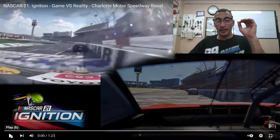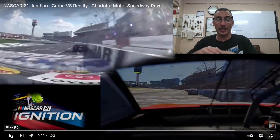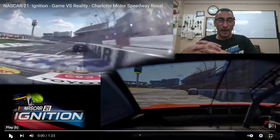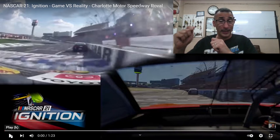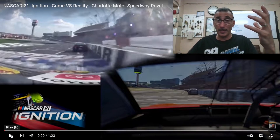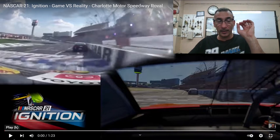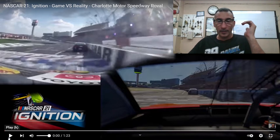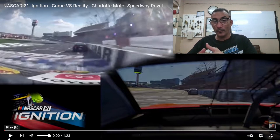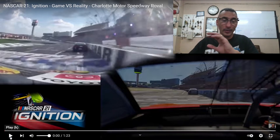I want to show you how accurate the game really is. Now there are some things to criticize, as I mentioned before. But I feel better watching this side-by-side than I did with the initial gameplay, which I was impressed with to be honest, but I did have some reservations about the AI. Here we're going to see the AI in real life — and it's a reminder that what we saw in that gameplay is actually pretty accurate. It's not a one-to-one perfect representation, but it's pretty close.